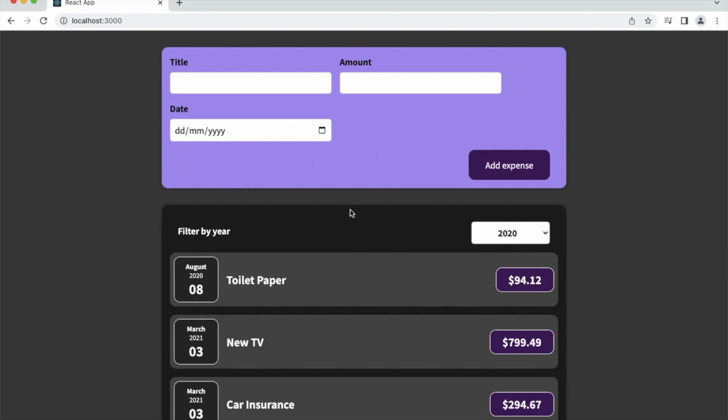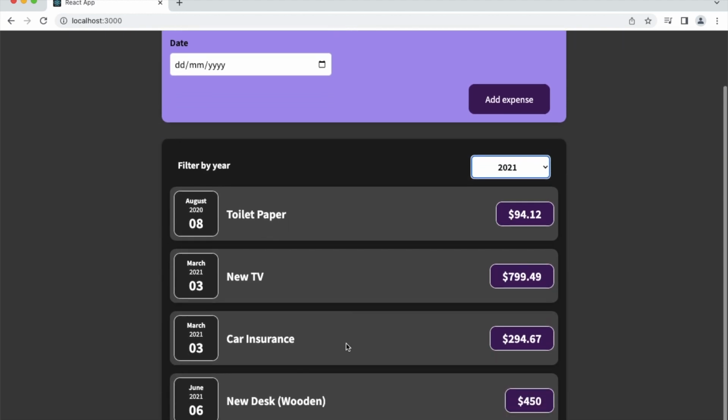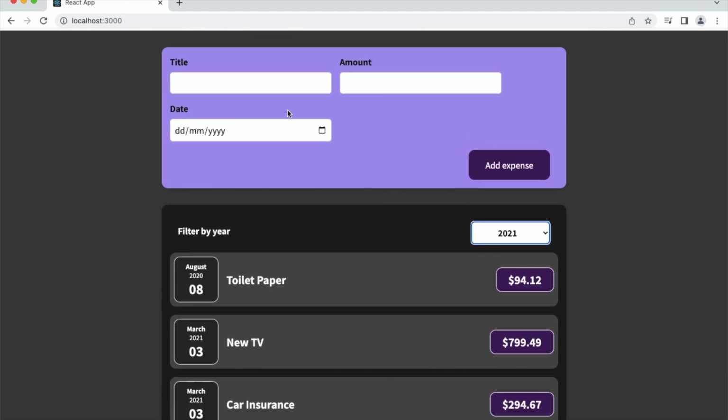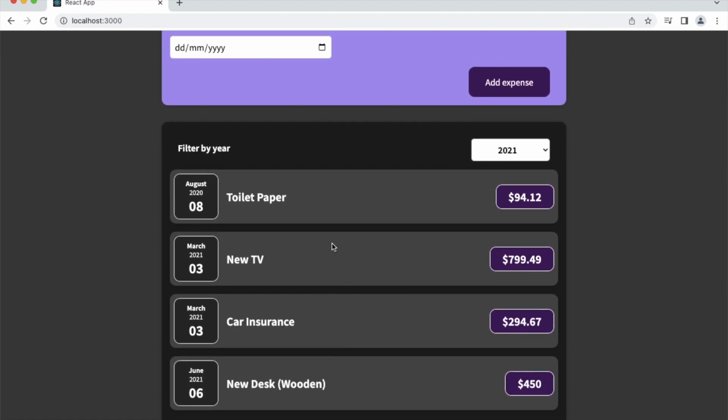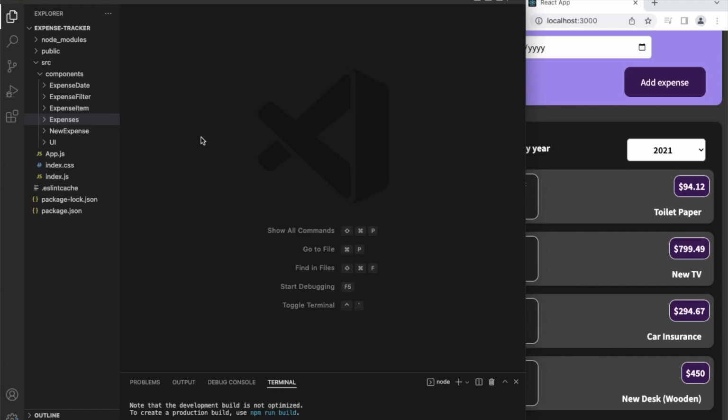This list is static and not dynamic at all at the moment. For example, if we filter here, it does not affect the list at all. And also if we add a new item here, yeah, it's not added to the list. Therefore, what are we going to do here?